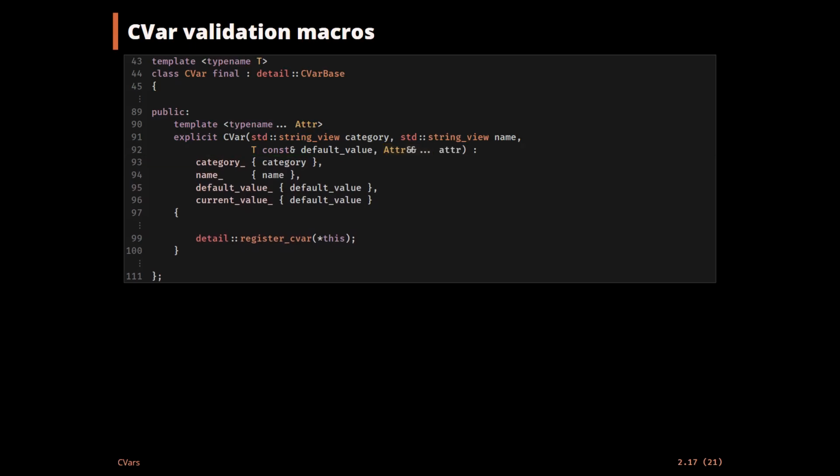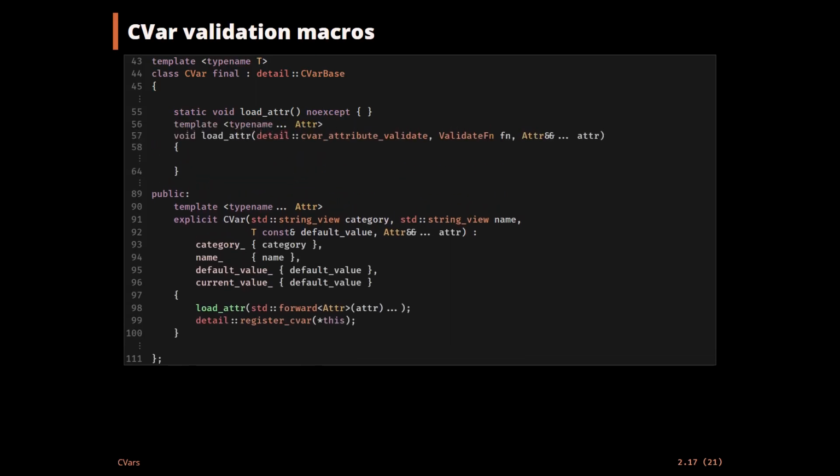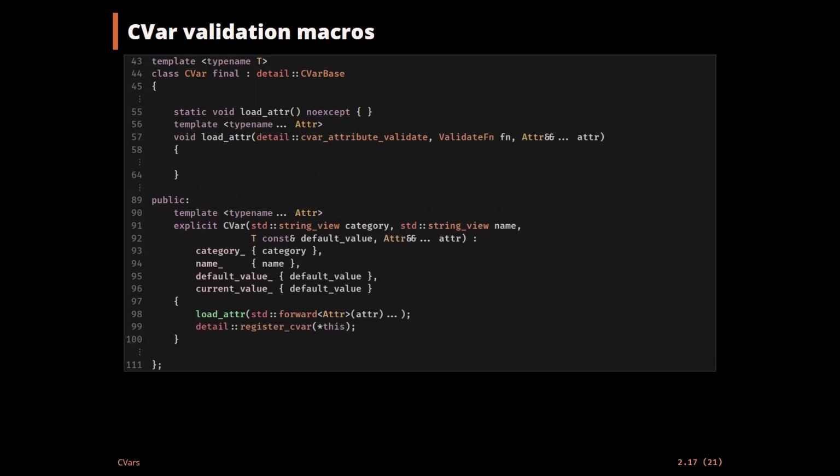Oh well. And then what we actually are going to do with this, right? We're going to call load attribute, and we're going to forward all these parameters to it. Now load attribute, you can see the name is in green. That means it's something that depends on magic, basically overloading. So first we have this load attribute, which takes no parameters. Right? It just does nothing. It's boring. And then we have this one, load attribute, which again takes a variadic template pack.